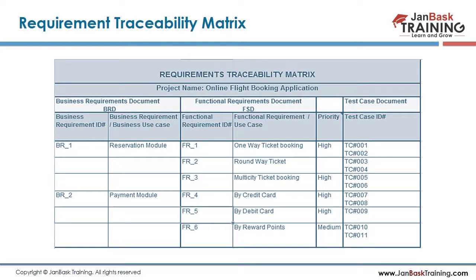If you have this traceability matrix, it's important and it's easy for you to track things. Okay, under reservation modules, I have three things: one-way ticket booking, round booking, and multiple ticket bookings. So these are the three that are there in the BRD. If you refer to BR1, you will get all the details around these three. Okay, I want something related to reward points. If you do shopping for $10,000, what will I get in rewards? Okay, the reward section comes under BR2, which is the payment module. So you can refer to these documents.